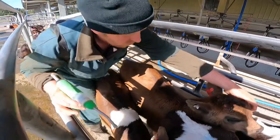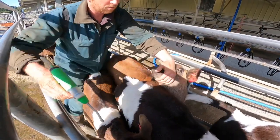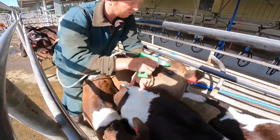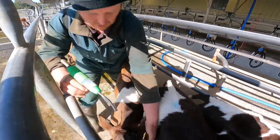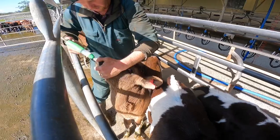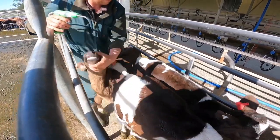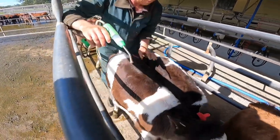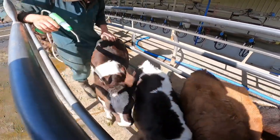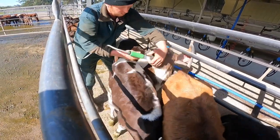Oh, when did you guys get them dehorned? They've been dehorned for maybe 2 weeks, because you see they're pretty well grown over too. Yeah, maybe even longer. We get them done when they're quite young. I think the youngest one is 3 weeks. They gotta be about 3 weeks old. Is that real tiny one in the little mob? No, because a lot of the white face are polled.